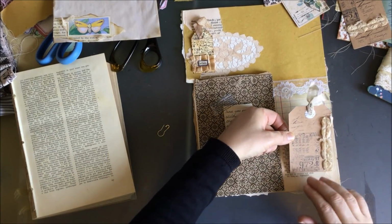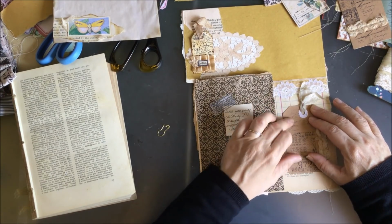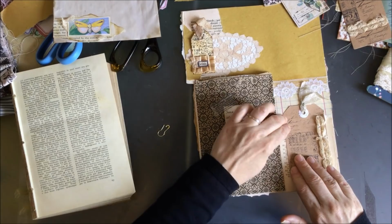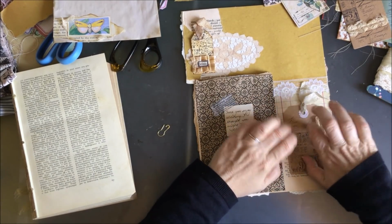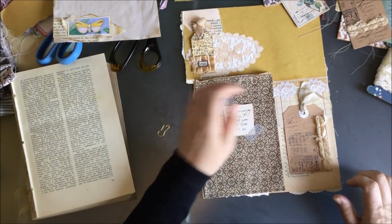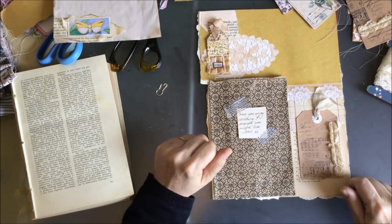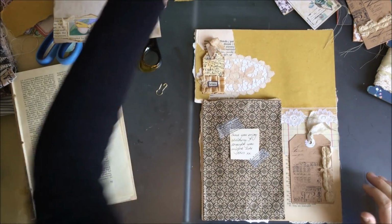But I would like to write about this because when I received it, I told Sue I was so overwhelmed I couldn't even open it. I sort of took it out of the box and left it on the kitchen table all morning. And I waited for Lulu to come home before I opened it because it just had an effect on me. It was just so amazing. I like this. It's simple.